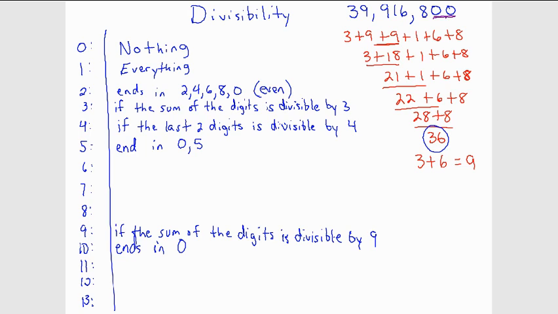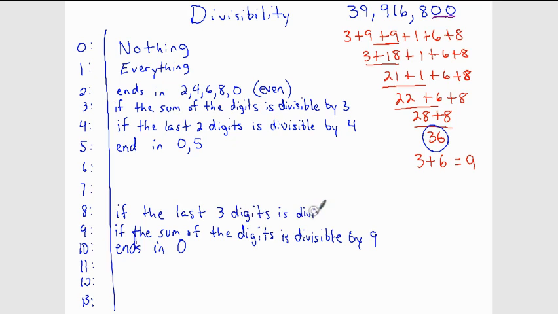And that leads us into the divisibility rule for 8. If the last 3 digits are divisible by 8. Now, pardon me, this leads us into, again, a little bit of murky territory, because if you don't familiarize yourself with all the 2-digit numbers that are divisible by 4, and all 3-digit numbers that are divisible by 8, that would be up to 1,000, then you leave yourself in a bit of a precarious situation.